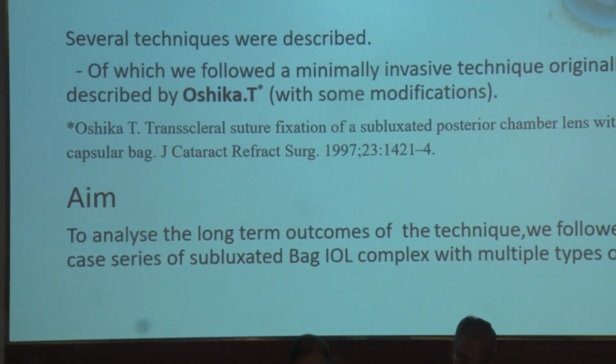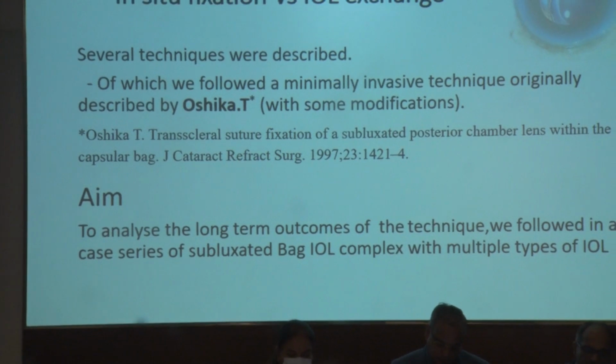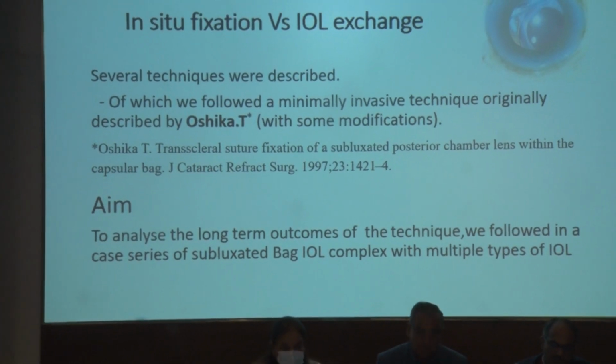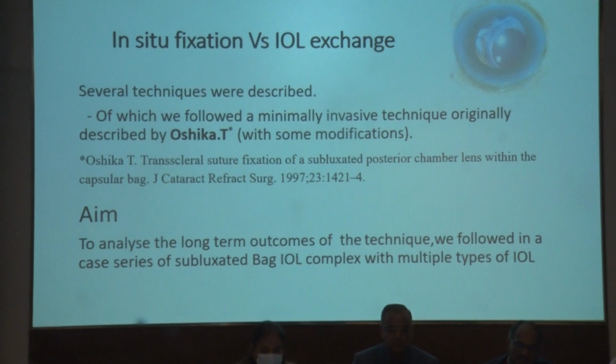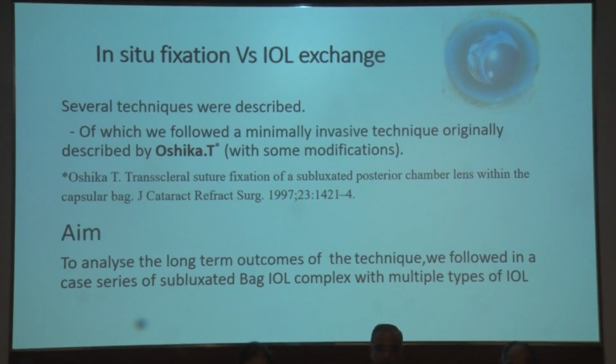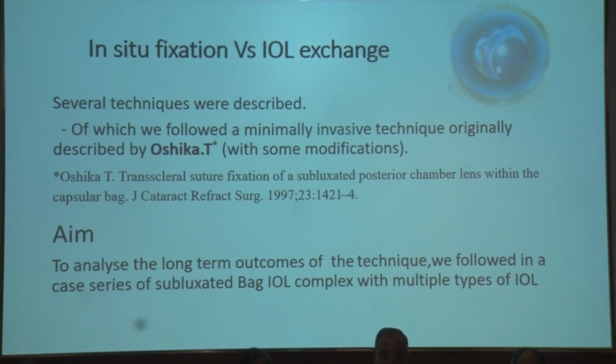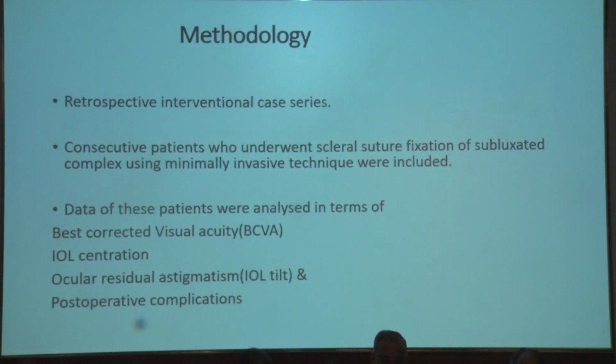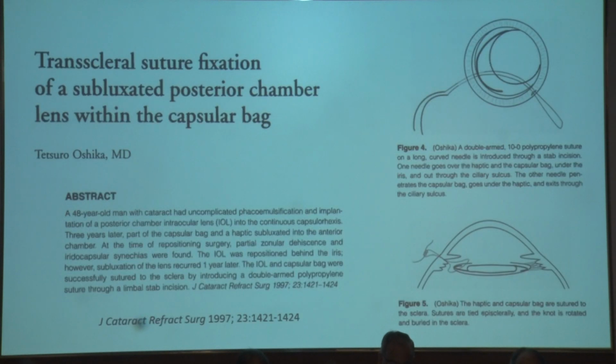Among the several techniques described, we adopted the one described by Oshika T in 1997, which was a minimally invasive in situ fixation. The aim is to analyze the outcomes with multiple types of IOL. It is a retrospective interventional case series, and consecutive patients who underwent scleral suture fixation of the subluxated complex using this technique were included. Data were analyzed in terms of best corrected visual acuity, IOL centration, residual astigmatism, and postoperative complications.